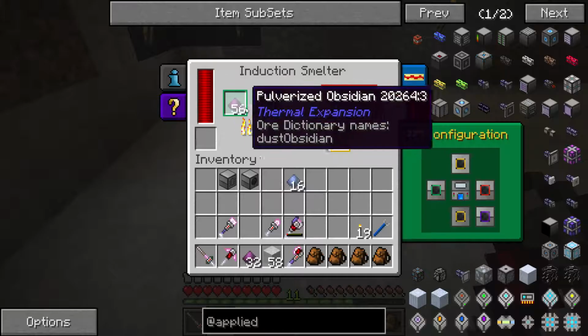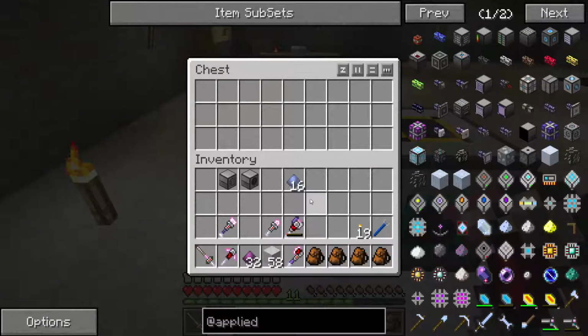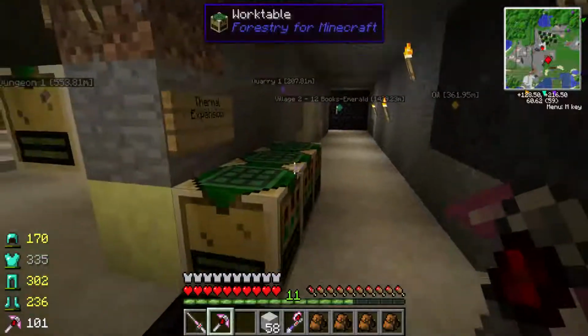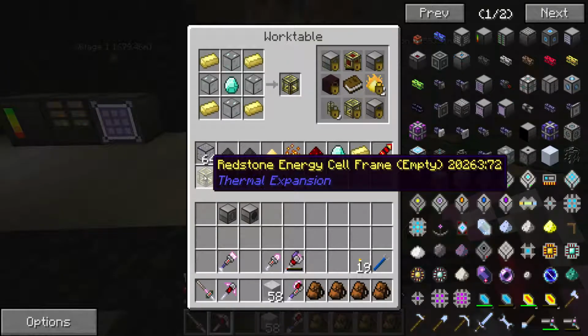They're very easy to get now. You know, with your quarry, that will get you your obsidian if you do a quarry with water in it. So there you go, I'll put them in there. That's how we get the hardened glass. Don't worry, I will show about the elevator in a moment. Okay, so moving on. So that's how you get your hardened glass. That gets you your energy cell frame, which you can see there.